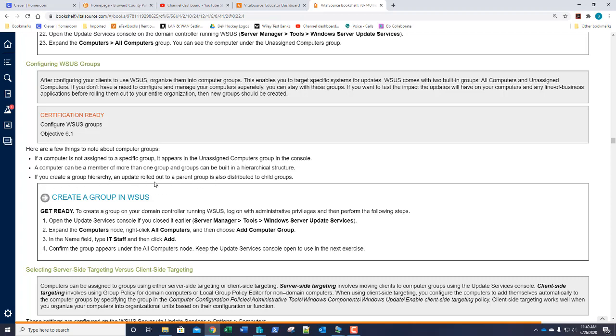When an update is rolled out to a parent group, that's what we call it when you use that hierarchical structure, and you apply an update to that parent group, it will also be distributed to the child groups. So if you have multiple systems that you all want to have those updates applied to, you could use that hierarchical structure. Desktop computers is a group, and then underneath that you put all your other various perhaps locations for those Windows 10 computers. You approve that update one place and it filters down into all the rest.